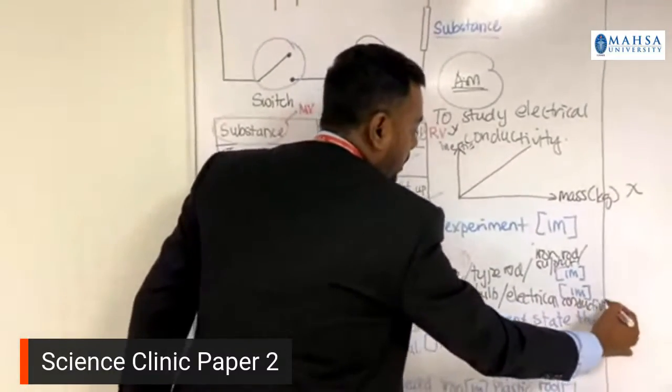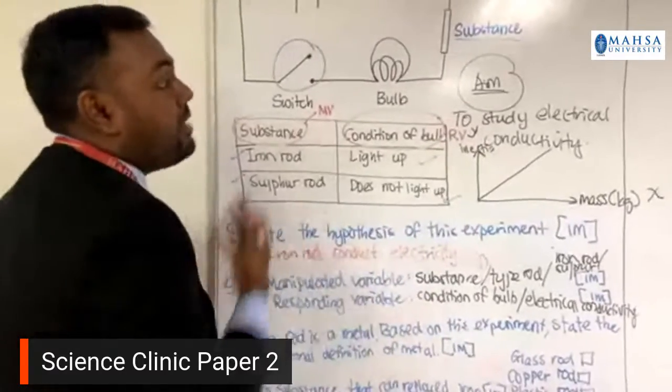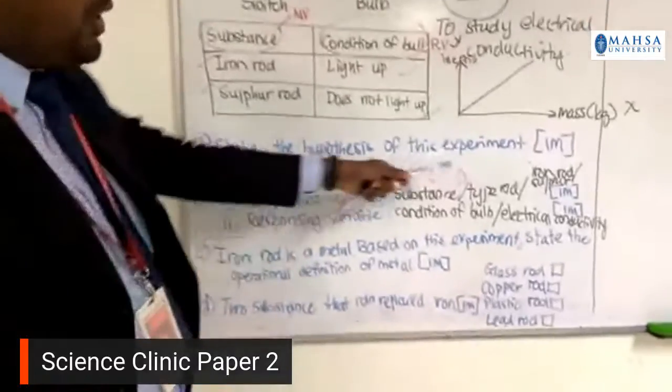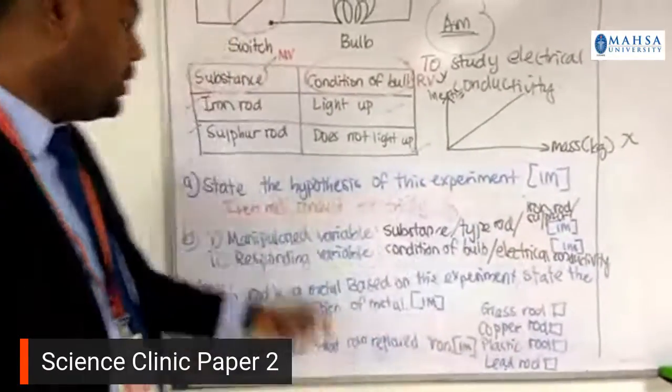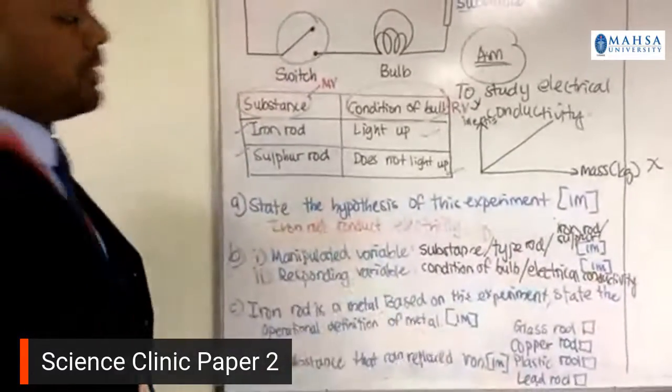Okay, so the moment you write this, you get 2 marks. Remember, the 2 marks I get from the question booklet. Okay, it's a bonus question. So the moment you answer these 2, you get 2 marks. So in total, we have already collected 3 out of 5 marks. So now let's look at another 2 more marks.